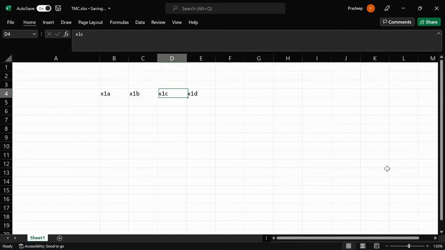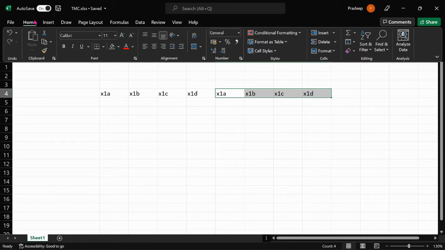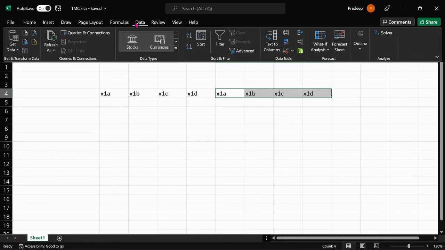Now for another set of variables, I'll just copy and paste these, and then only select this, and we'll try to do find and replace. Data, is there a find and replace?